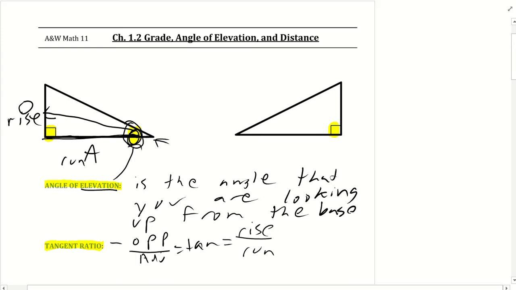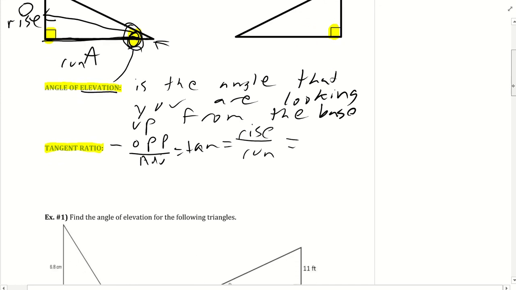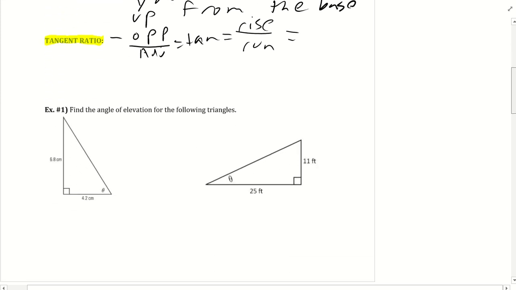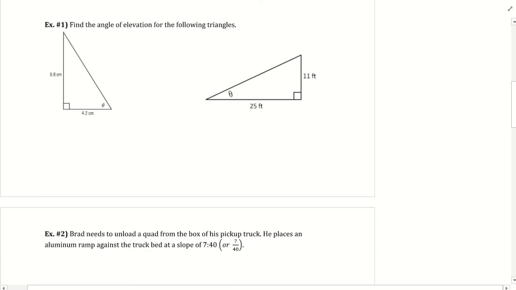Now remember, you're going to get a ratio on that, like a decimal, and we'll show you later on how you can convert that decimal into an angle. All right, so hopefully that makes sense, and again, let me know what your questions are and we'll definitely help you out with that. So let's put into practice what I just said.